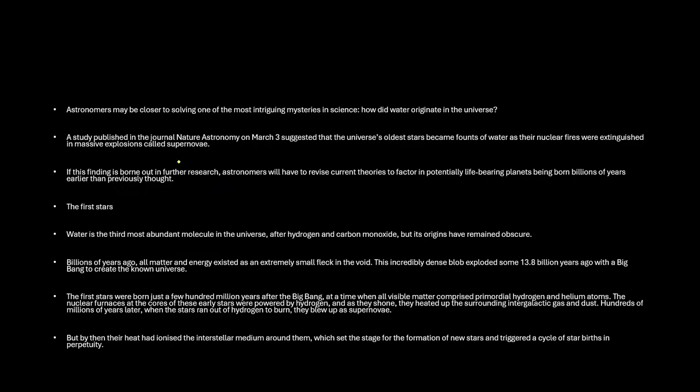Supernova is actually an activity. When a star is going to die, it may sometimes get converted to a supernova, and that is the process, or the supernova is the reason why water was born or generated, is what the scientists are trying to tell us. If this finding is borne out in future research, astronomers will have to revise current theories of factors in potential life-supporting planets being born billions of years earlier than previously thought. So whatever they're trying to say right now, if this becomes true, then it's going to be very difficult, because whatever current theories we have are not going to be correct anymore.